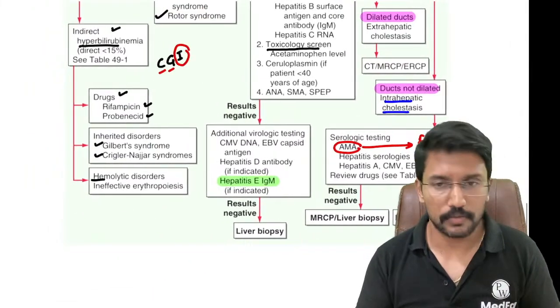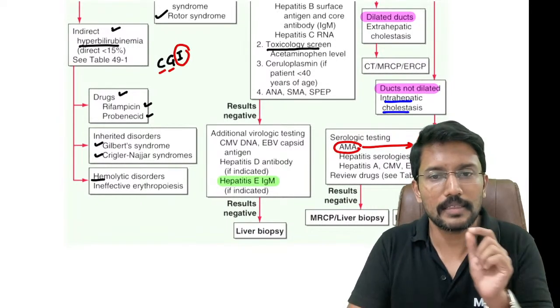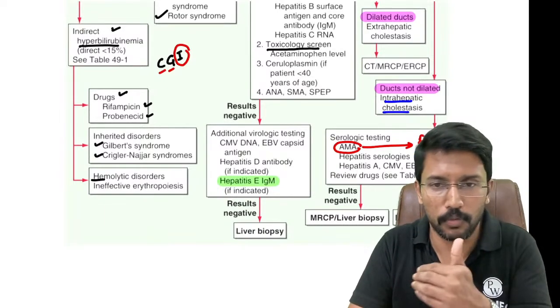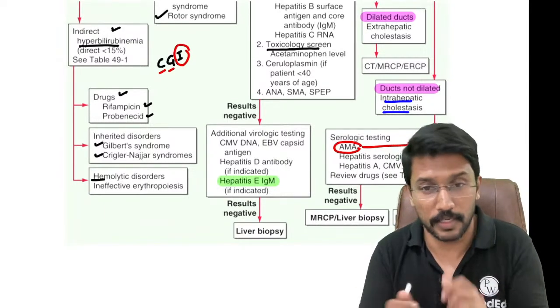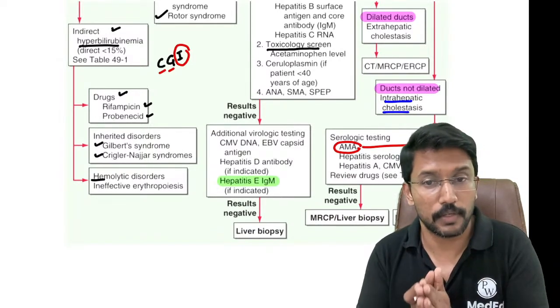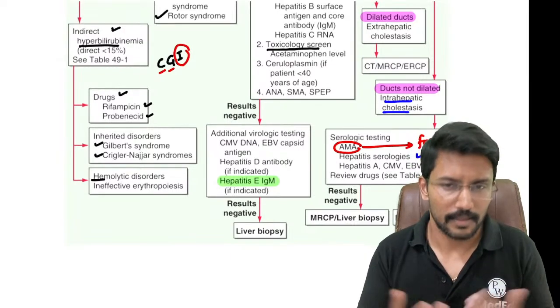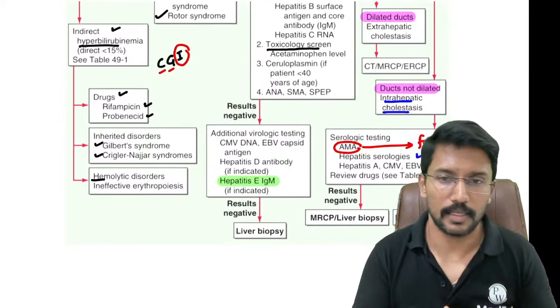So what I would suggest now is that go through this algorithm one more time and then start solving questions on jaundice or hyperbilirubinemia from the Meded app or any of the app-based coaching platforms that you are subscribed to. Hopefully you should be able to get more than 50% of the questions on jaundice right. This algorithm literally takes you to the diagnosis no matter how the question is constructed.